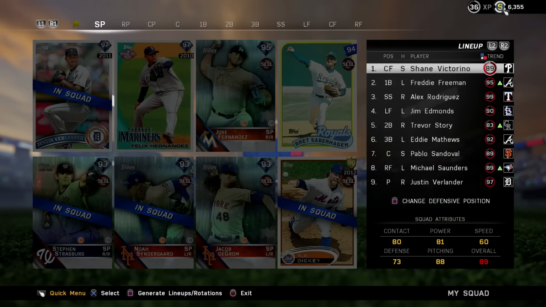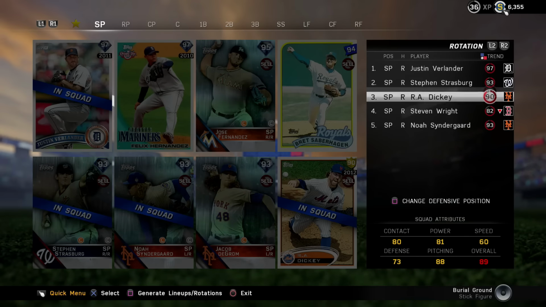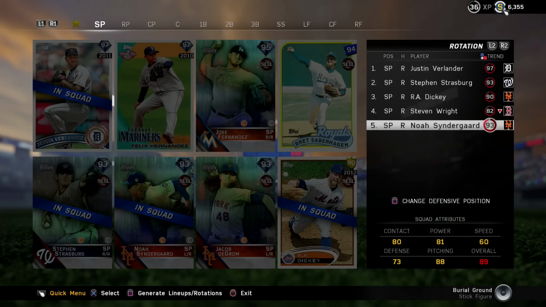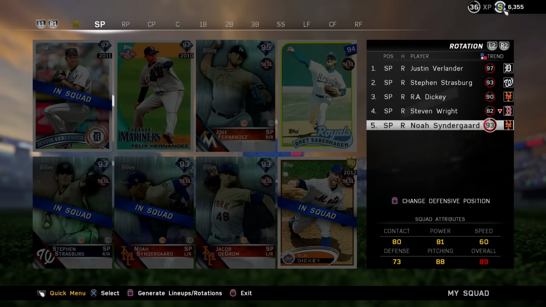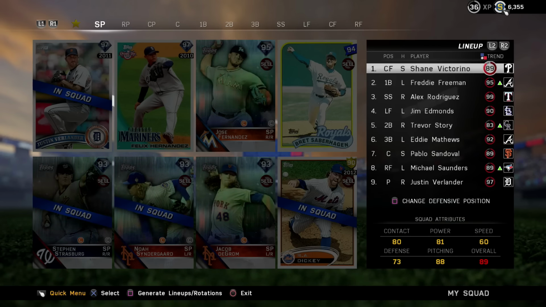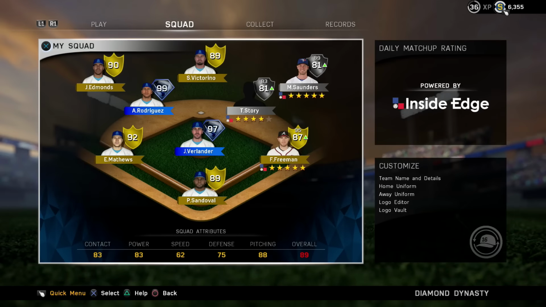And, of course, we have Shane Victorino in center. And finally, probably the biggest change is Noah Syndergaard is now in our rotation, so that should definitely help. So, pretty much what we need in this game is enough stubs to probably get one more starting pitcher and possibly upgrade at second base or one more outfield position. So, hopefully we get enough stubs to upgrade our starting pitcher at the very least.